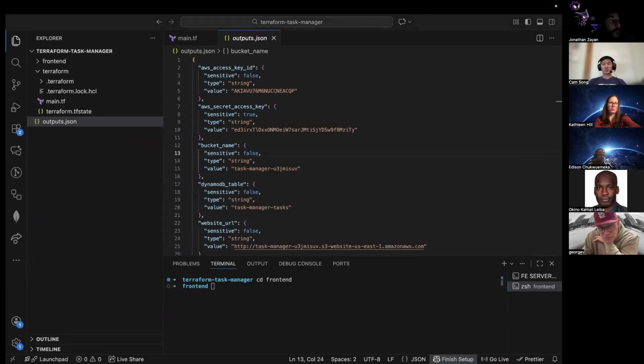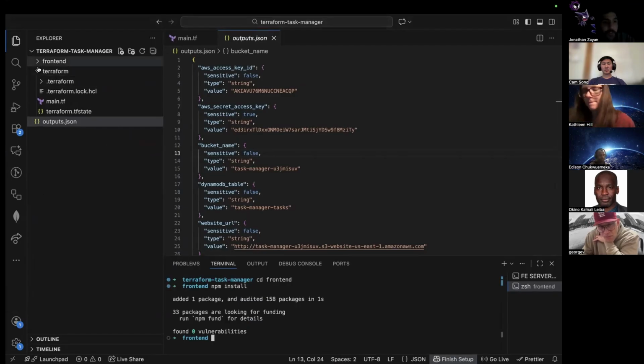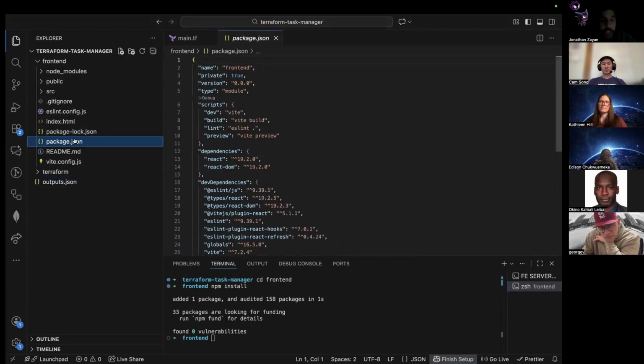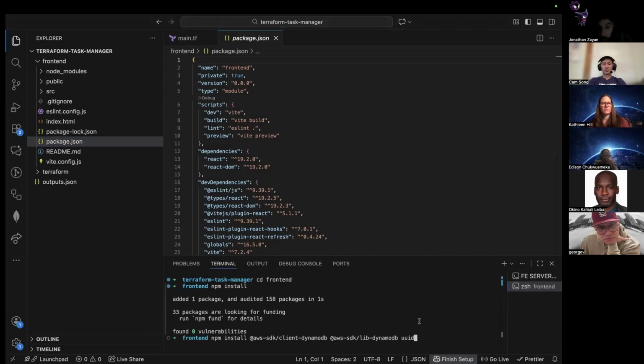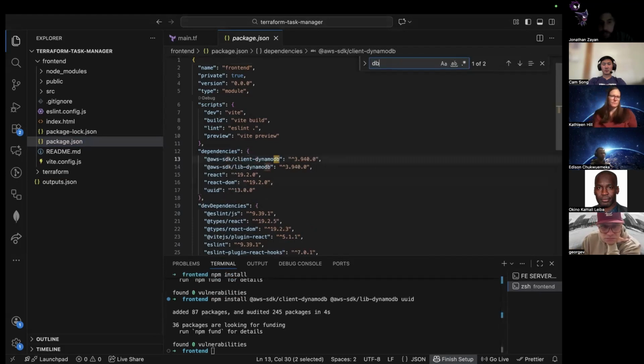Okay, cool. So whenever you're creating a front end project, you want to install, because even though we haven't added any new libraries, here in the package.json there are already libraries that come with Vite or Next.js or whatever you're using. So you have to install them. If not, nothing's going to work. And then here, what we're going to do is install a new library, which is the stuff that we need for DynamoDB. And then here you should see them populate. Oh, there you go. Okay, cool.